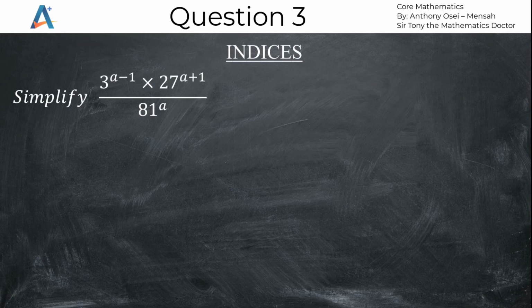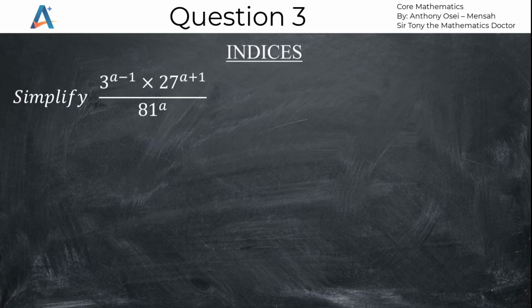Now, let's get into the methodology for this particular question. Once you know that the question is under indices, ask yourself this question before you begin: does this question contain an equal sign or not? That is to say, is this an indices question with an equal sign or an indices question without an equal sign? The answer is so clear. This indices question has no equal sign.